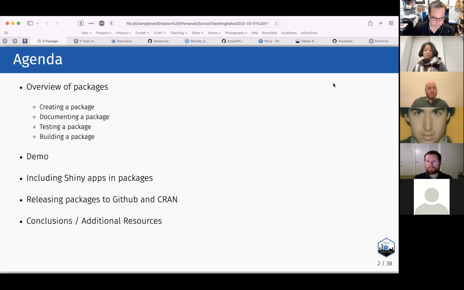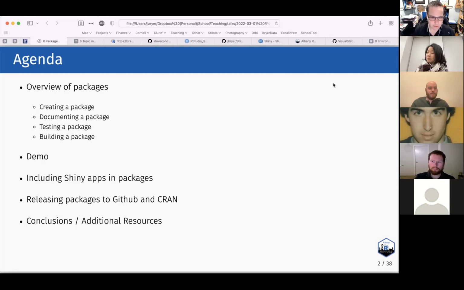Happy to do that. My plan, we'll see how long this goes: I'm going to start with a bunch of prepared slides to go over the basic structure of an R package and the things that you'll need to do. My hope is that these slides will serve as a reference as you start developing a new package. Then we'll actually do a demo. We'll build a brand new R package based upon some code we wrote in the last meetup. We'll walk through that.